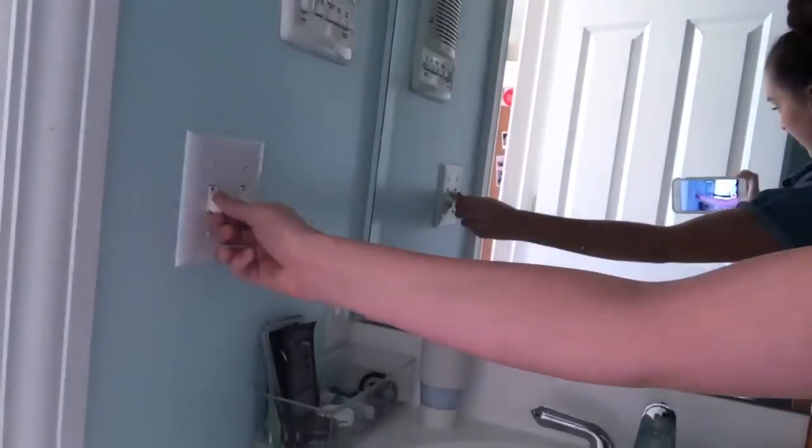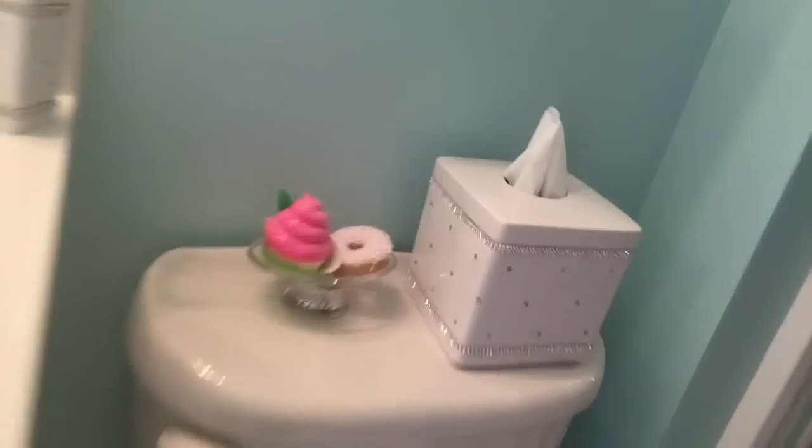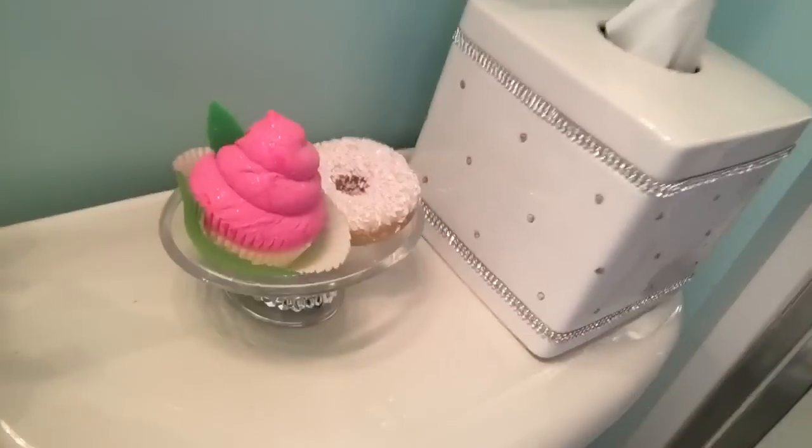And then here is my bathroom. Mirror, sink, face masks are right here. Light. Oh, hairbrush, hey. And then here's my toilet. Whoa, okay, there's my toilet. Here's a donut and a cupcake in case I get hungry going to the bathroom. JK, it's soap. Nice, lovely picture. Some towels. My flawless shower. Where is it?